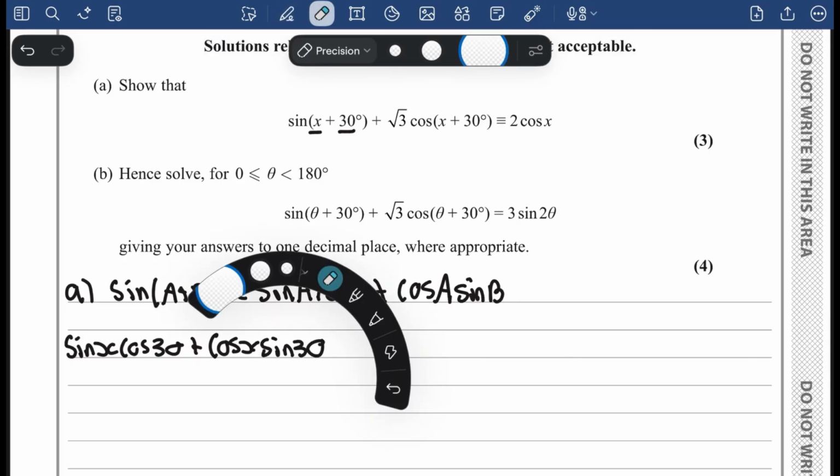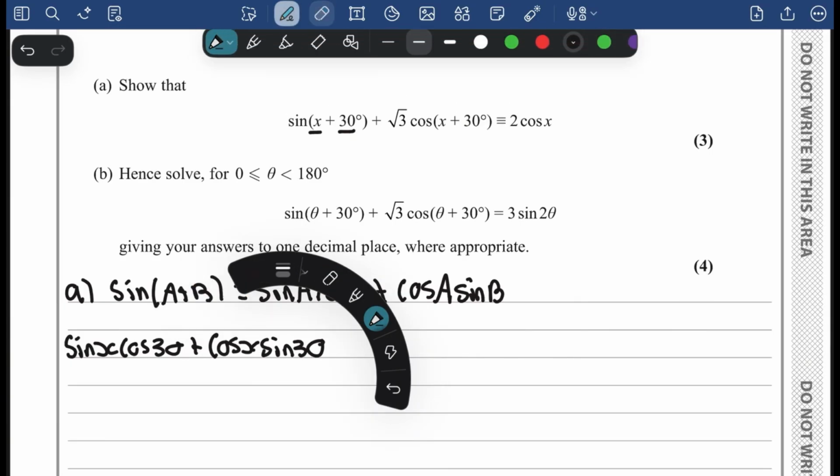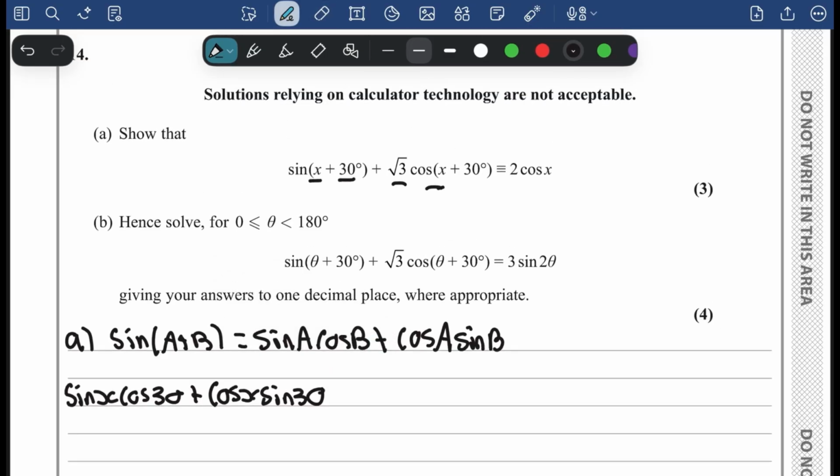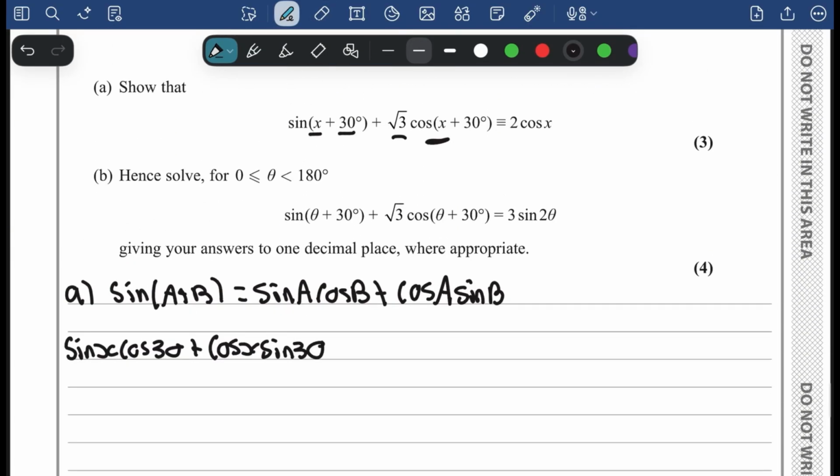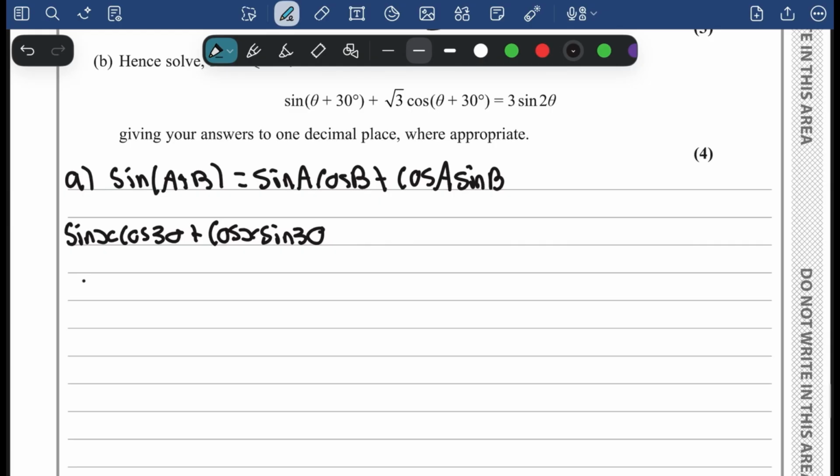Simple, right? And then we move to the right here, we see that we have just root 3 cos(x + 30), right? So that's going to be the cosine addition formula this time, but all of it multiplied by root 3. So the cosine addition formula is going to be this, right? cos A cos B minus sin A sin B. And the minus sign is very significant here, remember? The cosine one has kind of the opposite sign to the addition formula for the sine one, right?